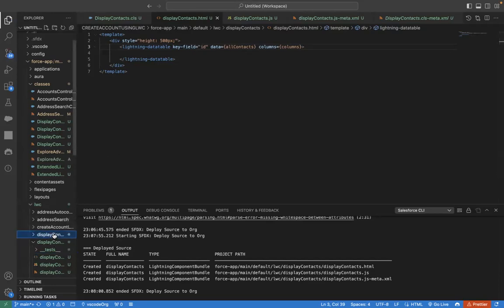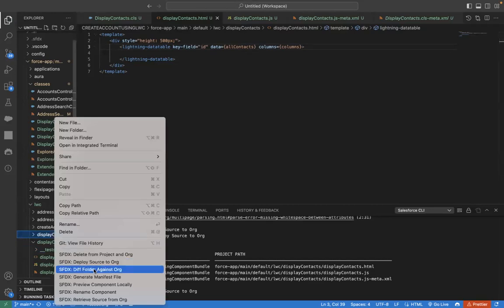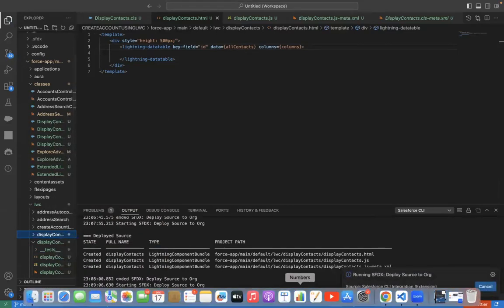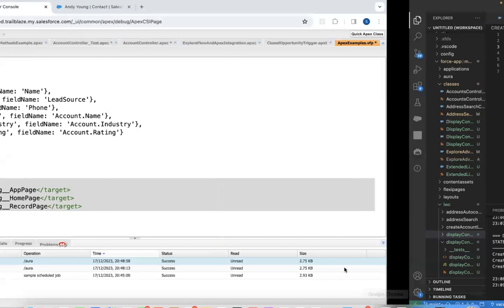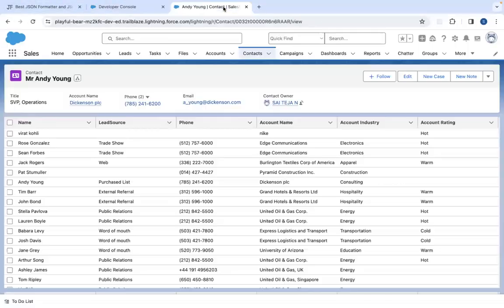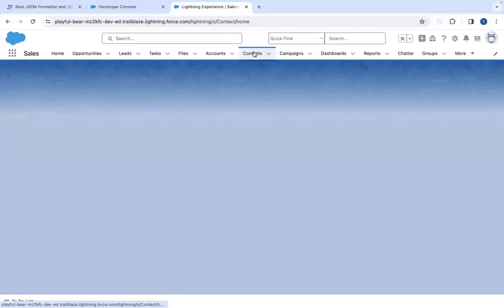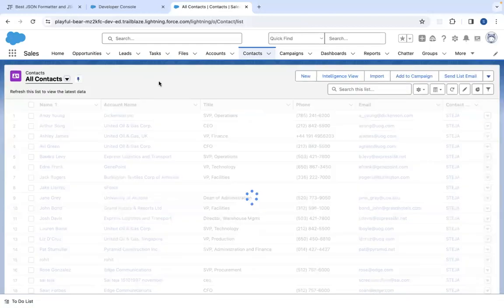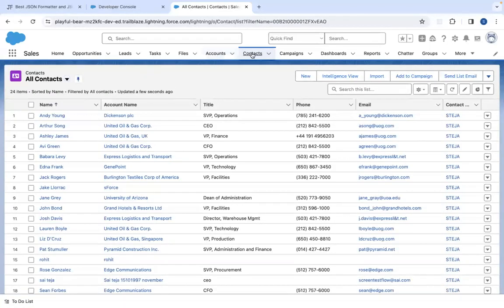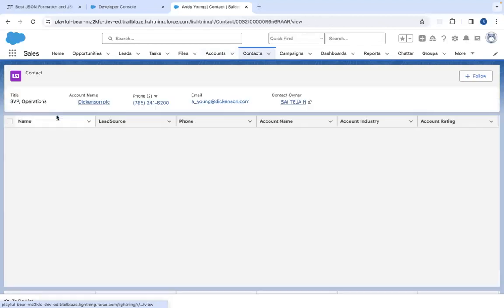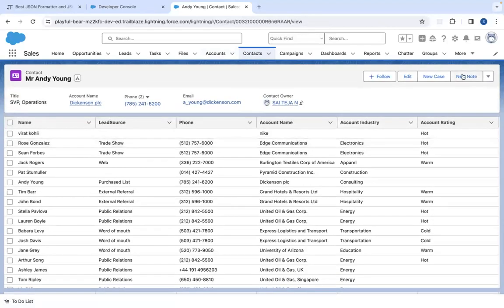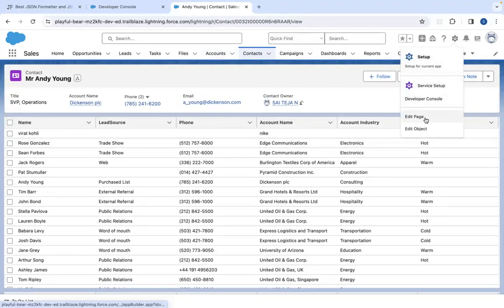We have not made any changes, but still we'll try to deploy this source to org now. Meanwhile, in the contacts, I'll be opening any of the contacts. So edit page.